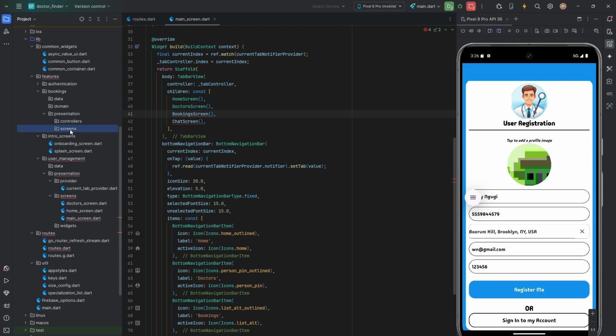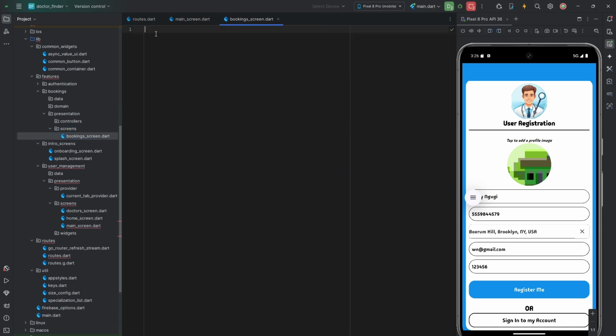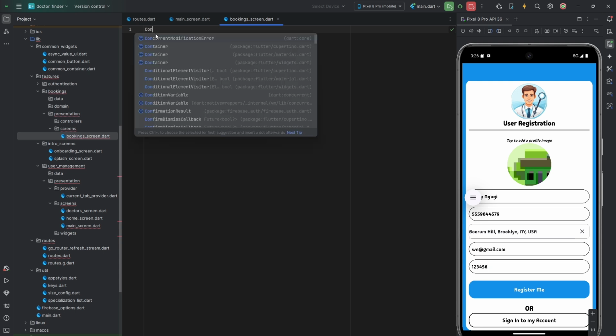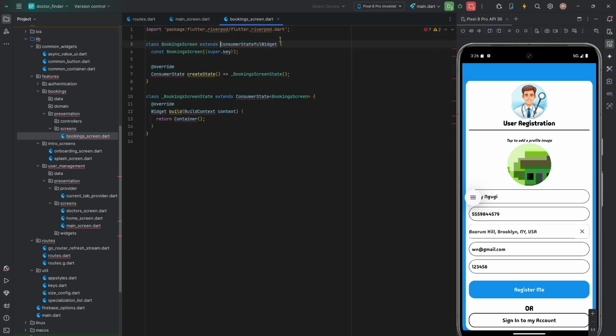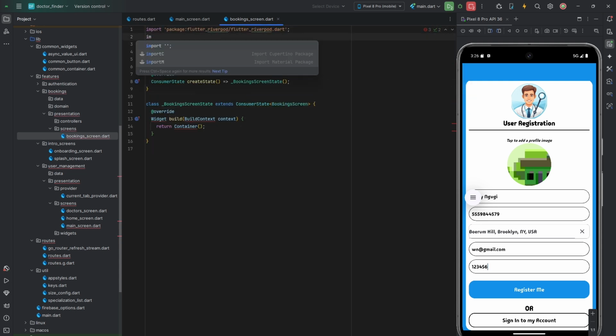So inside the screens, we are going to create the booking screen. And it's going to be a consumer stateful widget. So let me import Riverpod. And I'm also going to import material.dart file.